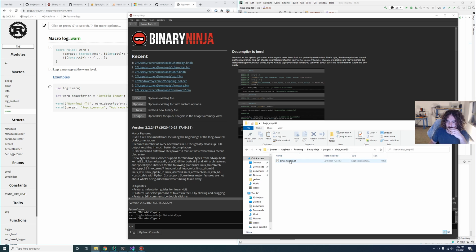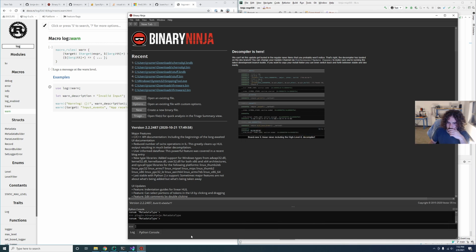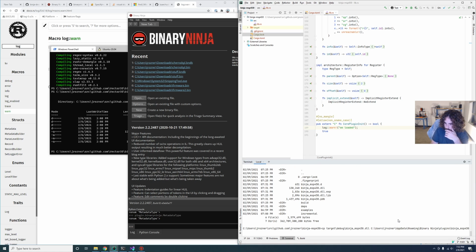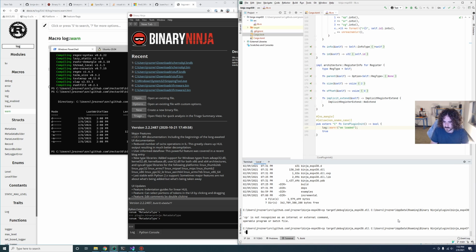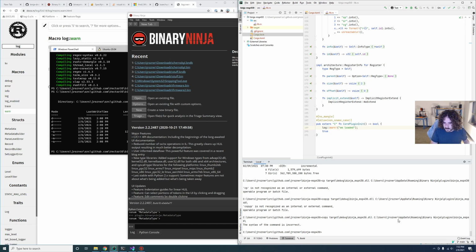Plugin. Got to copy. Is there a way in Windows to go to the beginning of the line? Syntax is incorrect.